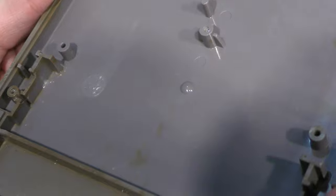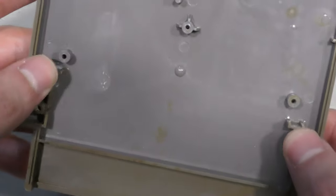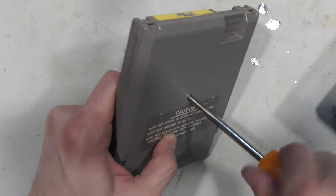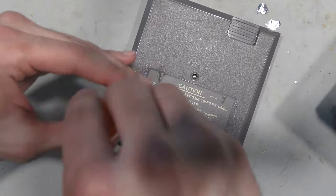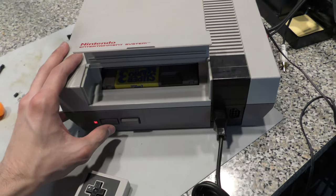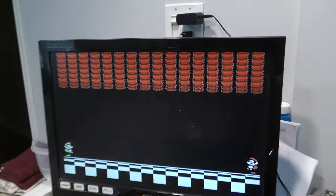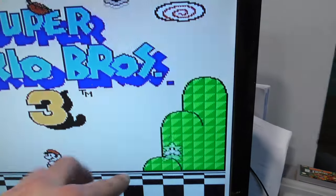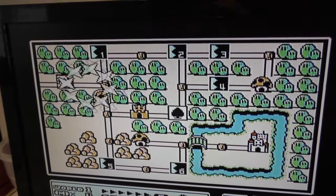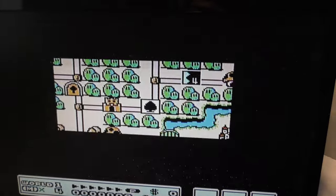I let it dry for about 20 minutes and these posts seem to be rock solid now, so I reassemble it and try it out. After cleaning it up and reassembling, I'm now getting a red screen. I suspect my test bench is getting dirty, so I'll clean it up — after wiggling it around and finding the right position, it's starting to work again. The horizontal lines you see are just from my power brick on the workbench, but this cartridge is working 100% fine. If this video helped you out or you liked it, please consider giving it a like and subscribing for more content like this.